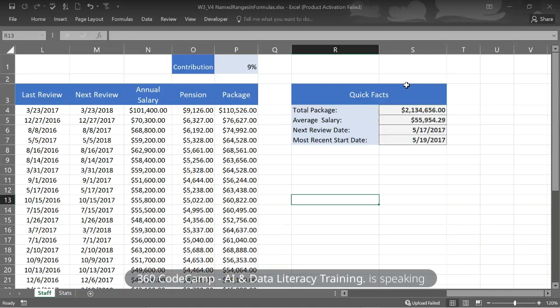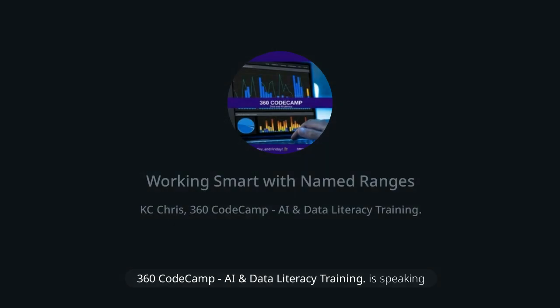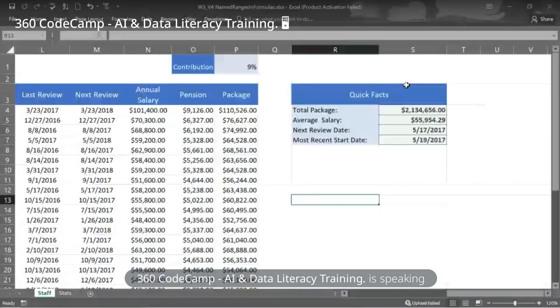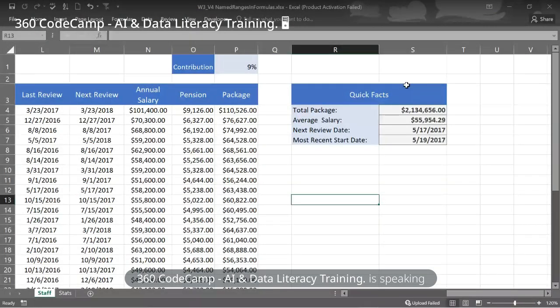So the next thing we want to see is apply names to existing formulas. We already have existing formulas here, so you want to apply name ranges to them. If you have already created formulas using cell references, you don't need to rewrite them.